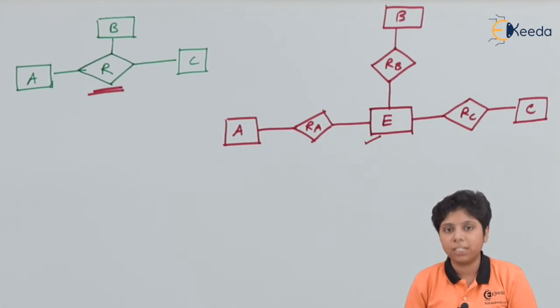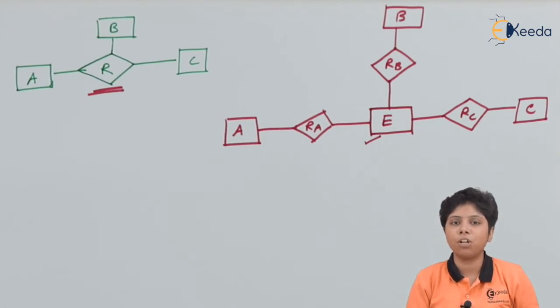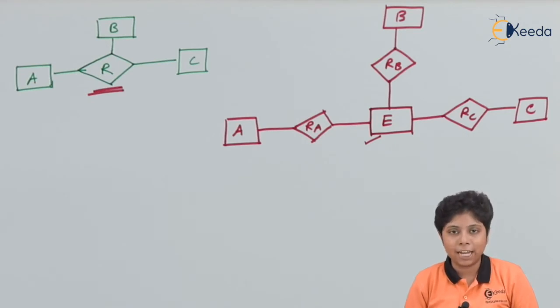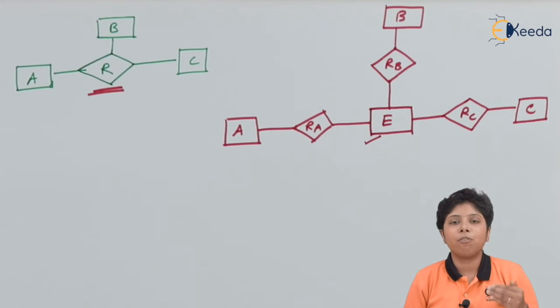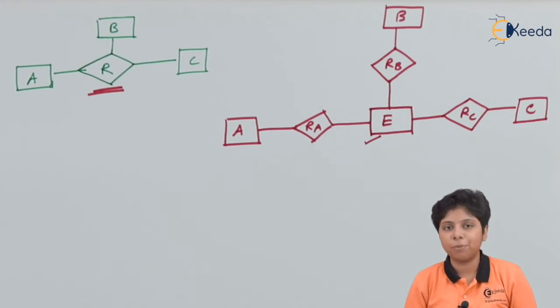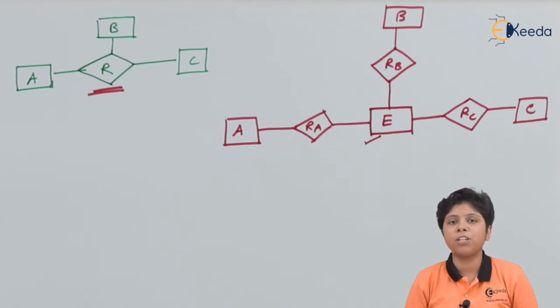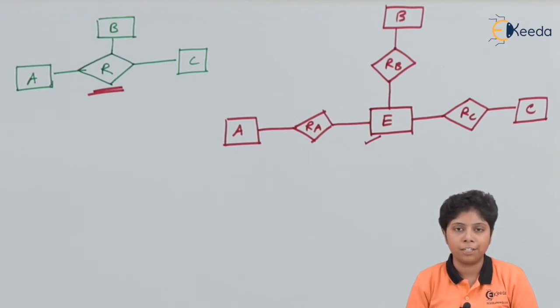But the issue here is when we will choose the ternary one and when we will choose the binary one. If I choose the combination of binary ones, then the main problem arises: why can we not use the ternary relationship, which is more compact? If we restrict our ERD to have only binary relationships, that can be a solution to this issue, so that there are no ternary or higher-degree relationships in an ERD.